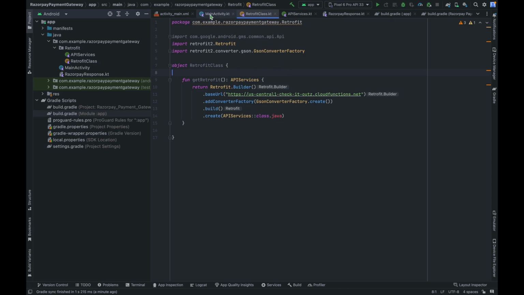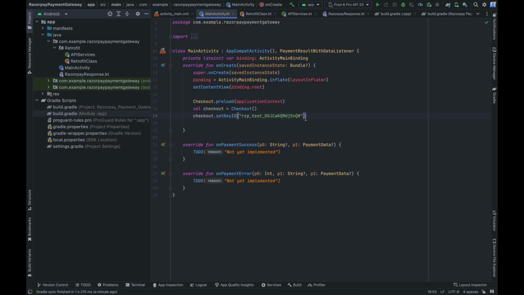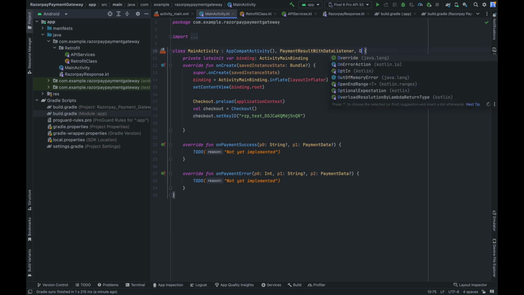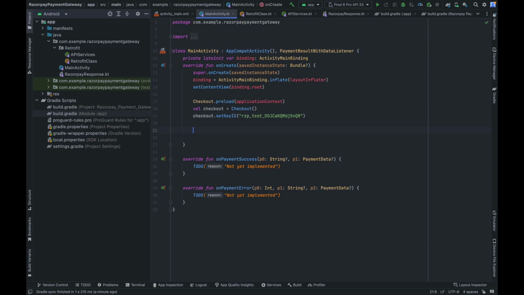Now we have to come back to our main activity, and I have to implement on-click listener. We can do it without the on-click listener. I would just create a function init on-click.